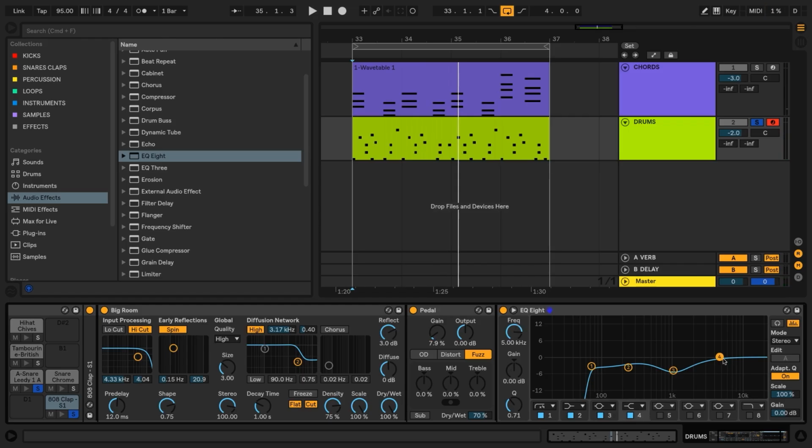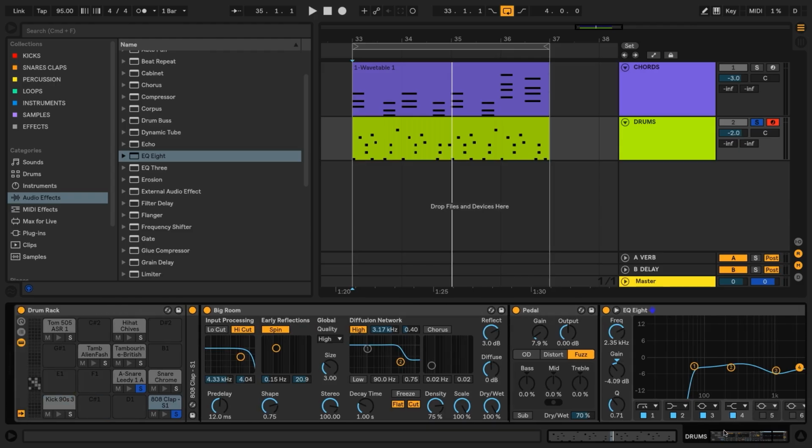And finally, I'm going to use filter number 4 here to turn down the high end even more to help the clap sit in the mix. This is going to darken up the reverb sound, and we'll be able to hear the sense of space that the clap has, but we'll keep hearing that dry snare up front. So now let's listen to it in the context of the whole drum pattern. And while I do this, I'll turn devices on and off so that you can hear the difference.